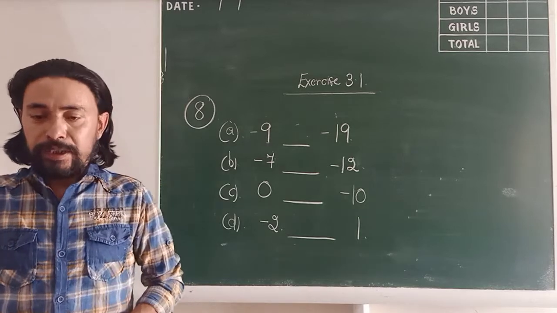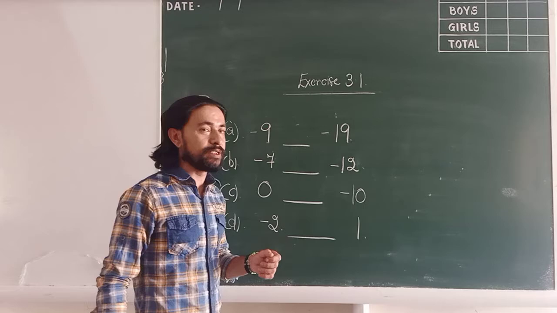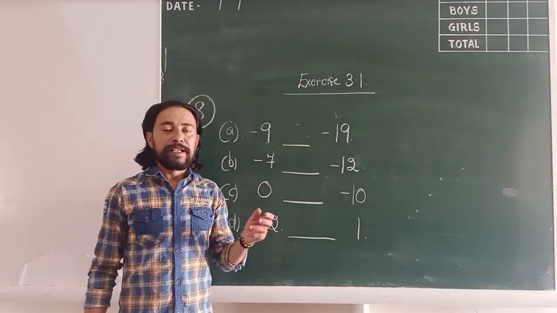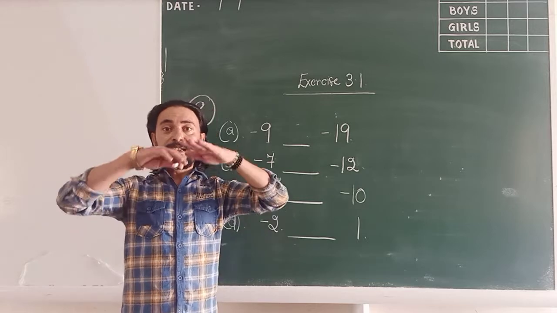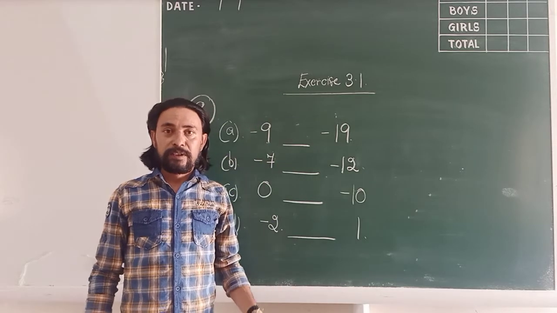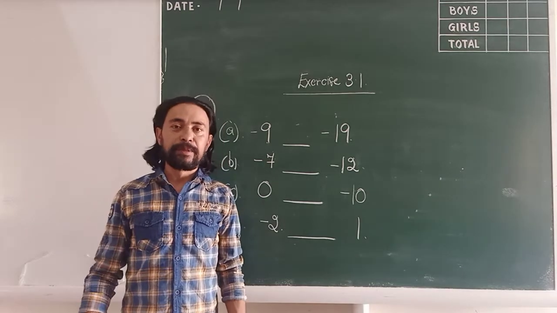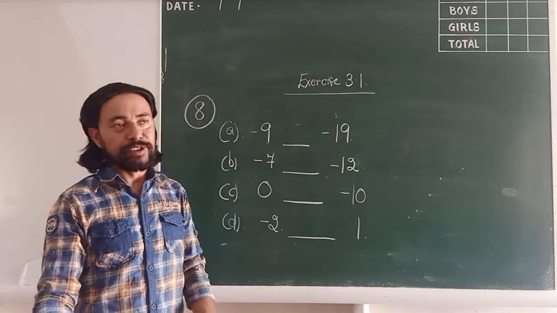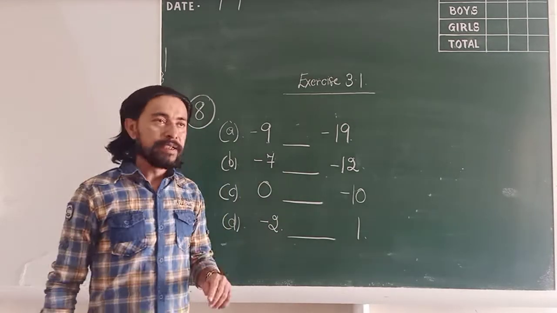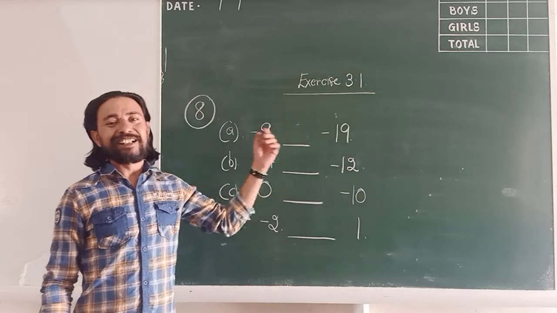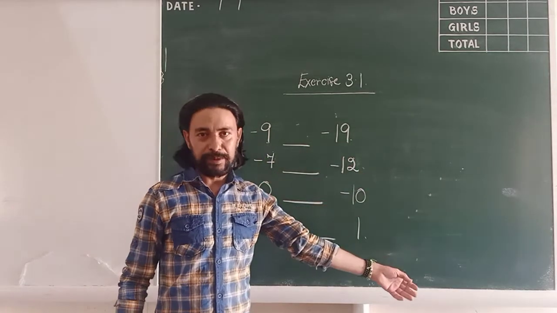Now remember children, in every video I have been telling you we are dealing with integers and negative numbers. Negative numbers are numbers that have a negative sign in front of them. Integers is all the numbers that we know of. 0, all the positive numbers, and all the negative numbers all together are called integers. And in the integers and in the number line we have learnt that positive numbers are greater than negative numbers and negative numbers are smaller than positive numbers.